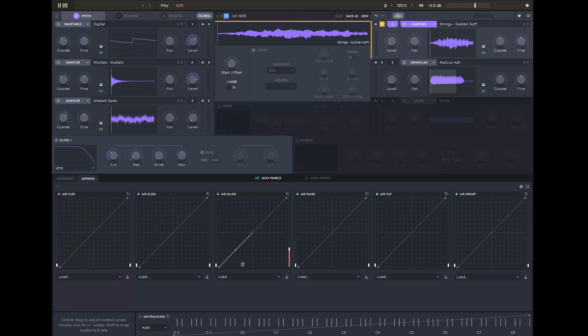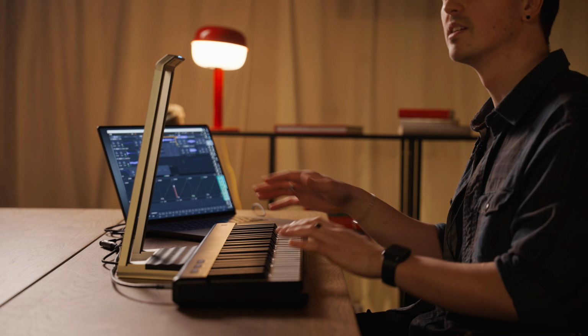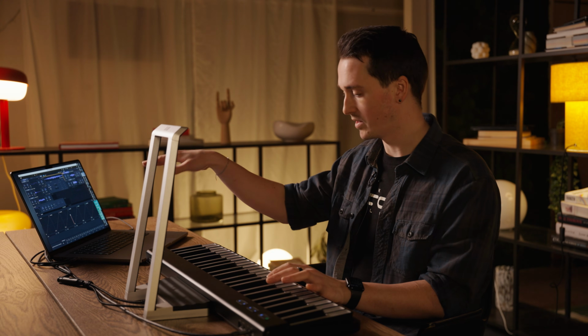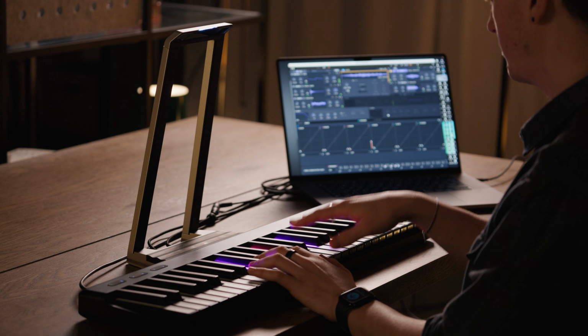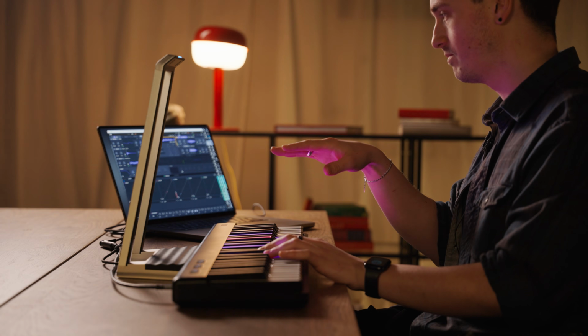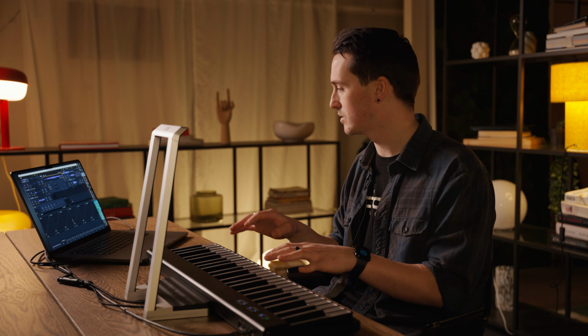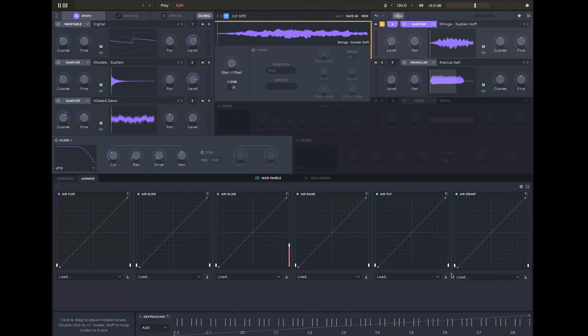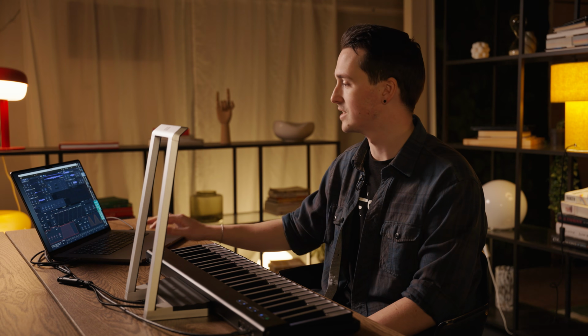If I isolate just the strings here, and I set this to quite an extreme value, you can see it takes a long time for those strings to die down even after I stop applying air glide. I want a more subtle value about here. Nice, so we get a more natural sounding decay on the sound, even when the dimension is no longer being applied. You can apply this technique to any of the air dimensions and also to some of the touch ones.